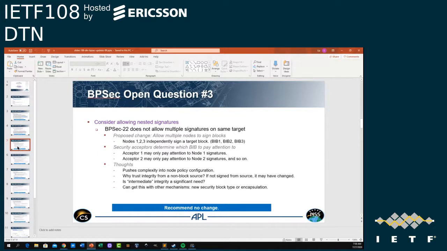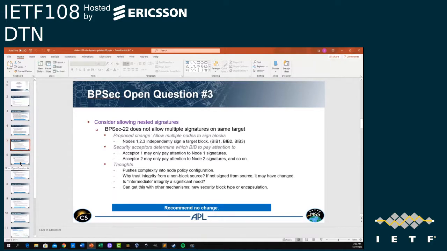But the other is, and there's another slide on this coming up, that you can define additional security blocks. BPSec provides the conditions under which that is possible. The BIB and the BCB are really meant to be a one-to-one mapping for these individual cases. If somebody wanted to do something additional where there is a many-to-many mapping, I think that someone should define that as a separate block with separate processing rules instead of trying to capture 2 very different behaviors in a single security block. Okay, understood. So that answers my question. It's possible, but it needs to exist externally. It can inherit some of the behaviors and commonality with BPSec as it stands, and it's not excluded, but it can be done separately. Okay, I'm happy with that.